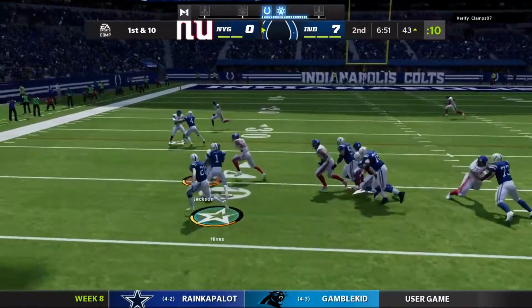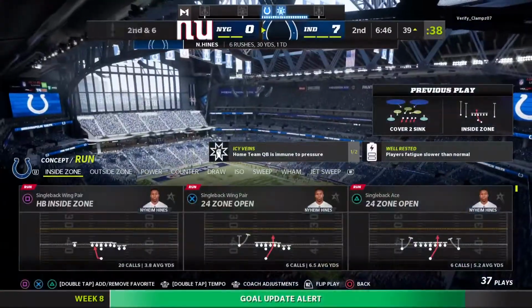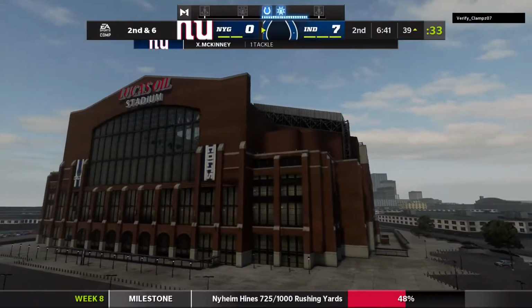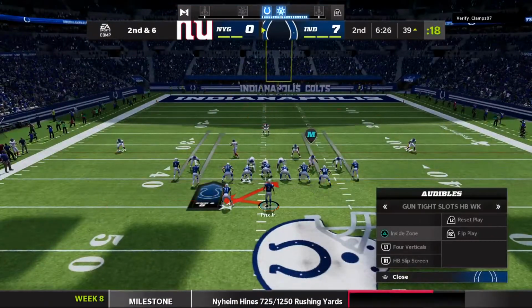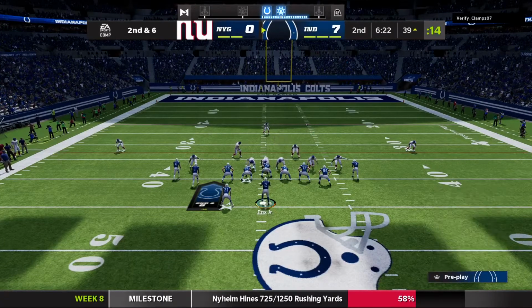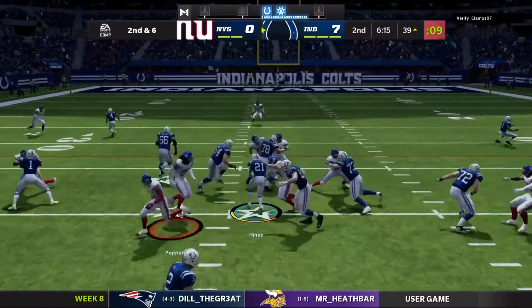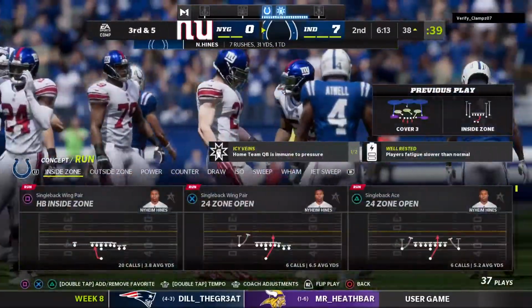They'll run on first down. Hines, it's a pickup of 4, and it'll bring up 2nd down. I feel like I could see what he was thinking on that carry. Wanted to follow that big tackle through the hole, ended up only getting 4 yards on the carry. I think he had designs on that one being bigger. Watch out, watch the twins. On 2nd down, right back to Hines, and they will only muster a yard here to the 38.